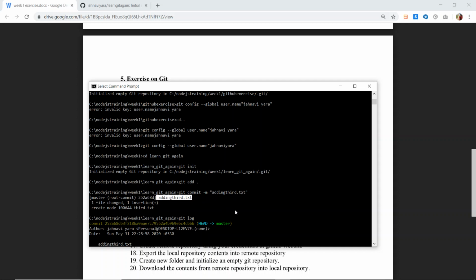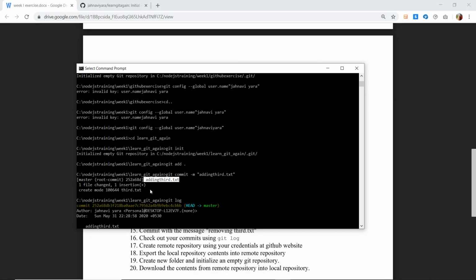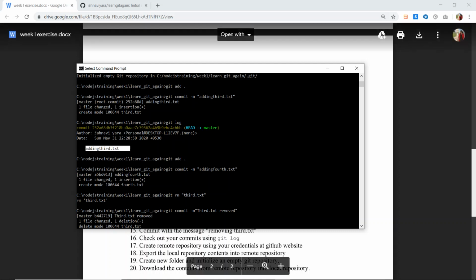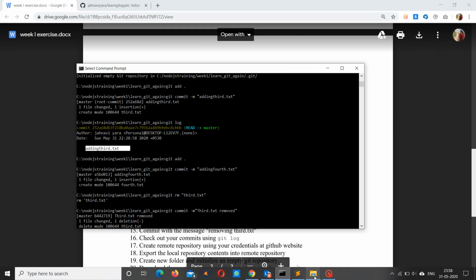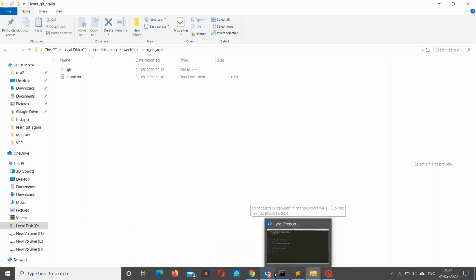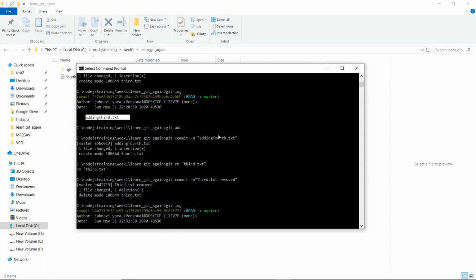They asked us to use git log, so it gives us the operations, when they have been performed and what the operation is. So adding third.txt is performed now. And next again it asked us to create a 4.txt file. I have created the 4.txt file in Git here. Then after it asked us to add it and commit it again. As we have done all the things for the third file, I have done the same.